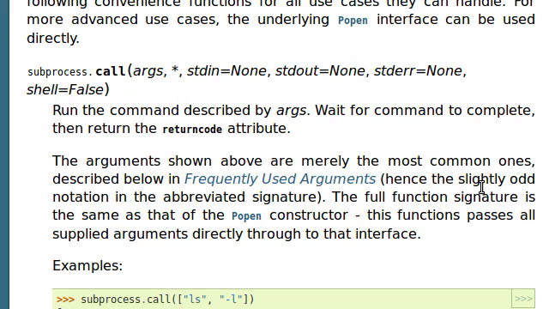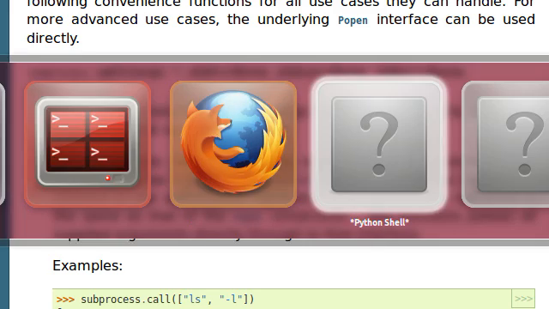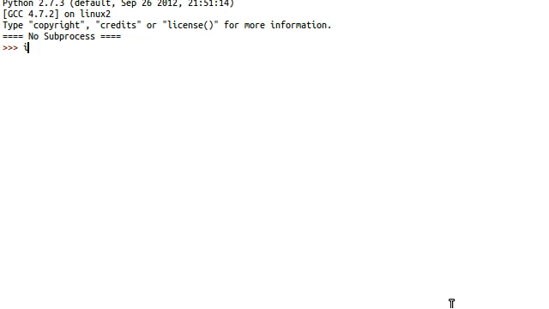Let's jump into our interpreter and see what we can do here. We could import subprocess, but keep in mind, if we import the module this way, we have to type the module name and then the functions with a dot selector. Now, I'm a little bit lazy because I'm a programmer, so the way that I'm going to import everything is from subprocess import *. That will give us all the functions without having to use the module name and dot selector.